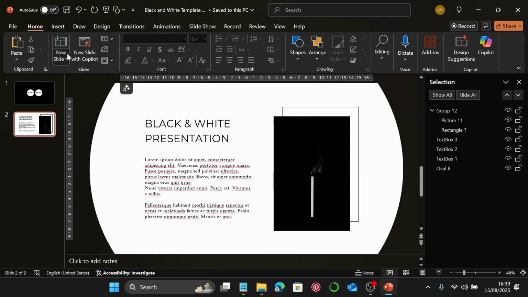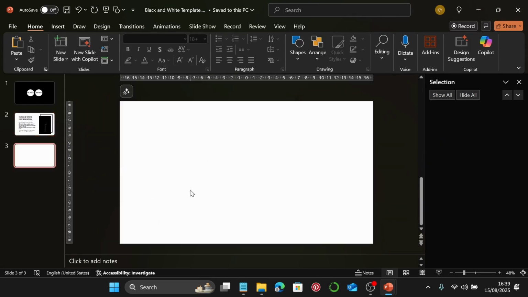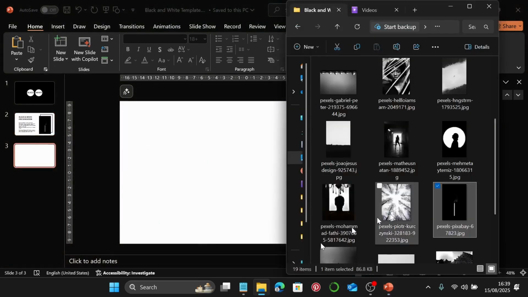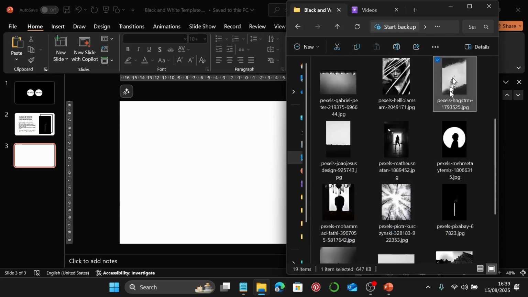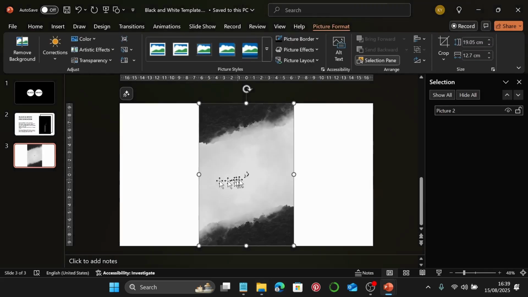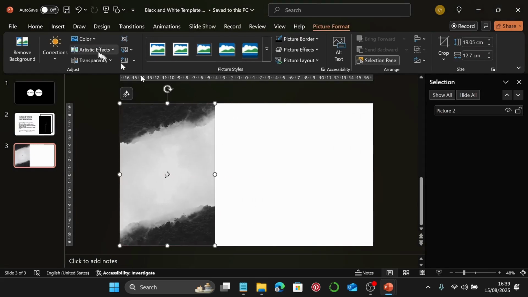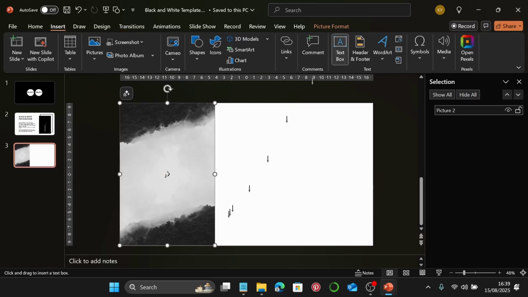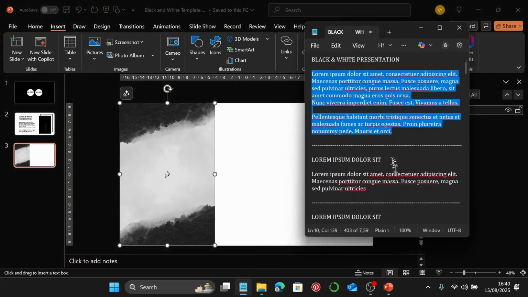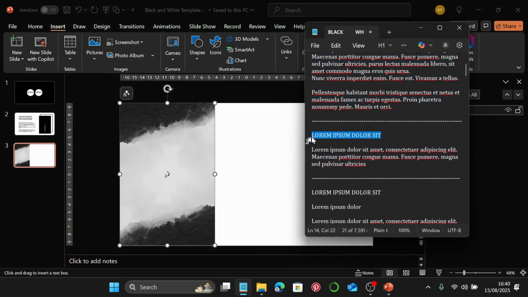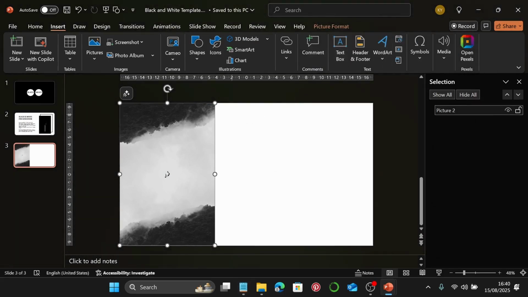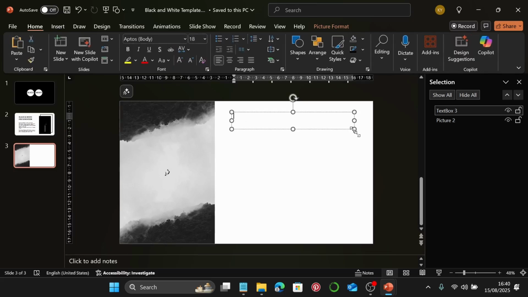So I'm going to create a blank slide. We're going to start with an image, and I'm going to use this one. Move this to the left. Now go to insert, text box, and we're going to copy the title, which is just Lorem Ipsum, and we're going to paste this here.